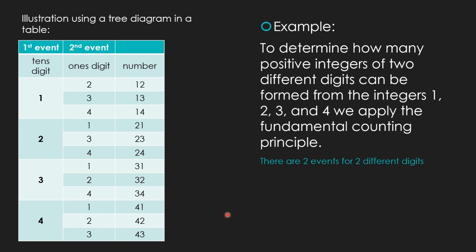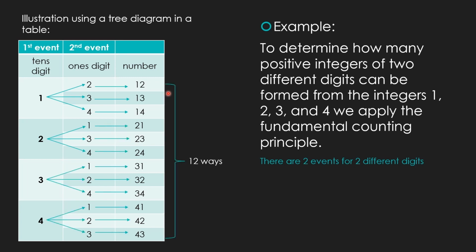Now, if I continue doing the tree diagram, that would mean that these are the possible numbers. And there are 12 ways. The possible numbers would be 12, 13, 14, 21, 23, 24, 31, 32, 34, 41, 42, and 43. And if you can see here, these are all 2-digit numbers that are different from each other. Walay nagkapariha dinhi, no? Walay 11, walay 22, walay 33, and walay 44. So there are 12 ways.